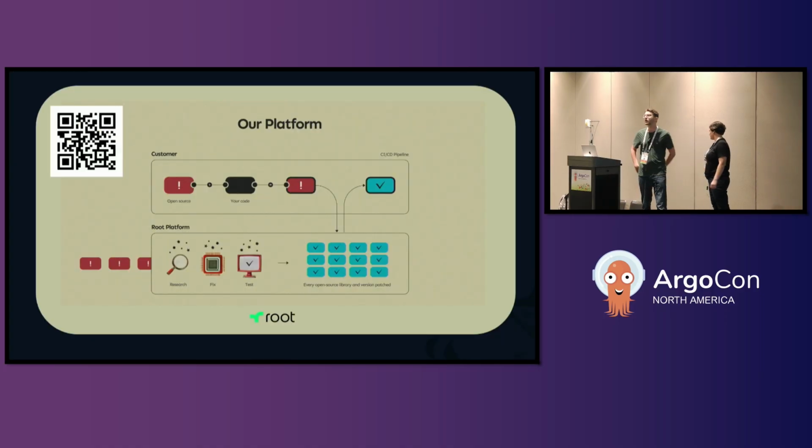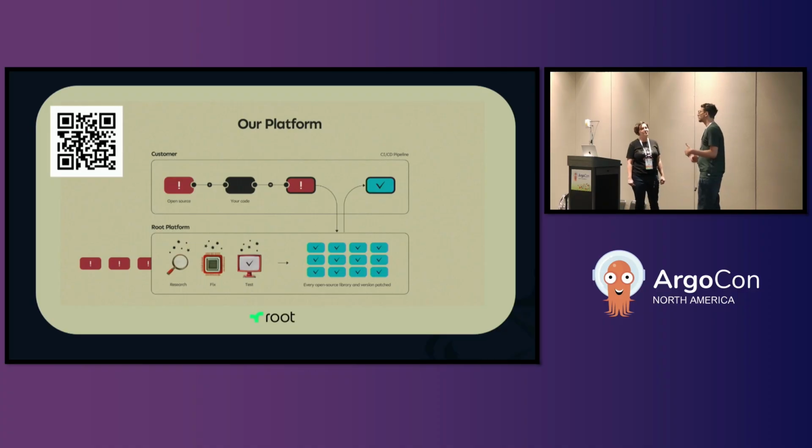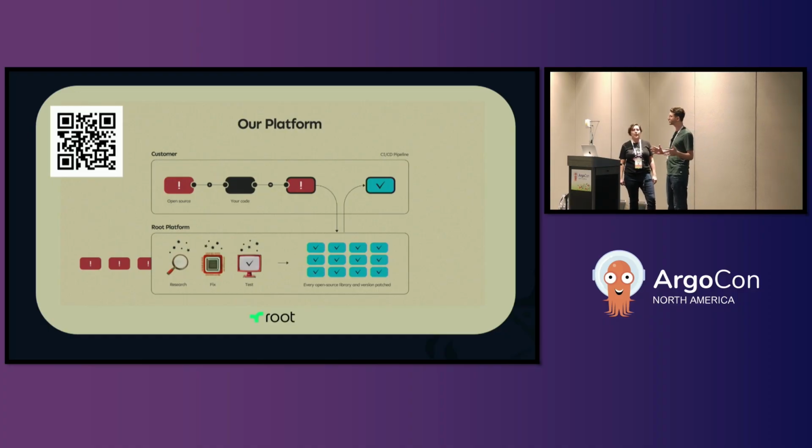I'm not going to do the hands up thing, because that's the problem with coming from a small startup. If I were to ask you, who here has heard of Root? The two people here from my startup would raise their hands and no one else would. So instead, let me tell you what Root is. Root is a platform that we use for what we call agentic vulnerability remediation, where we take input, containers or packages, and we scan and identify all the vulnerabilities, just like JFrog does, and we partner with SCAs who do this. But the thing that we do, which is one step further, is we remediate agentically all of the different vulnerabilities that are identified in the open source components inside that image. We're going to be talking a little bit more about that as part of this talk. So this is just a little spoiler to begin us off with.